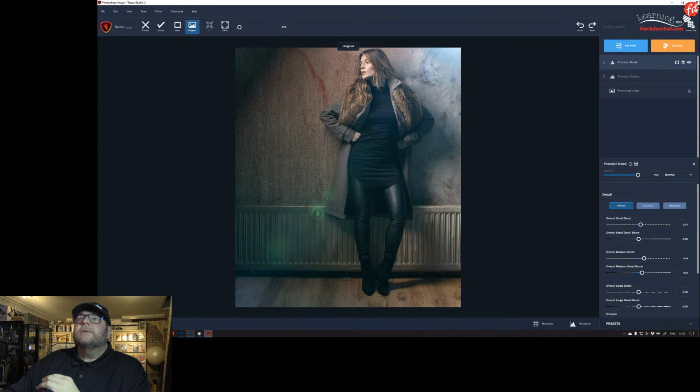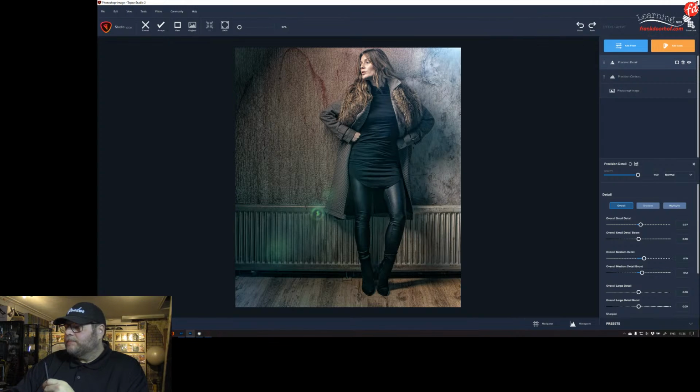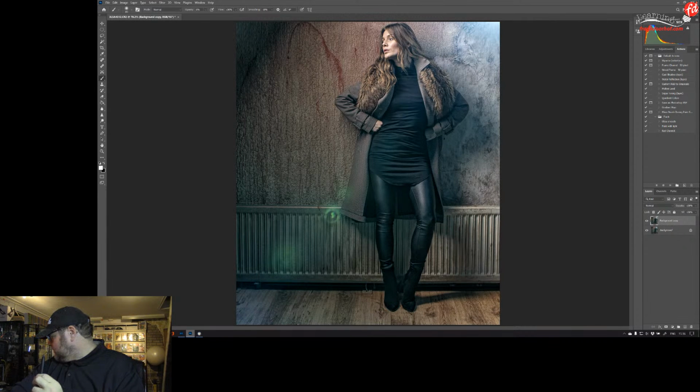Okay, let's go back to fit and let's go for the original and this. Yeah, it really takes that haze off. And sometimes you like the haze, sometimes you don't. In this case, I like it pin sharp. And of course you can store this as a preset. At this point I won't. So just accept.